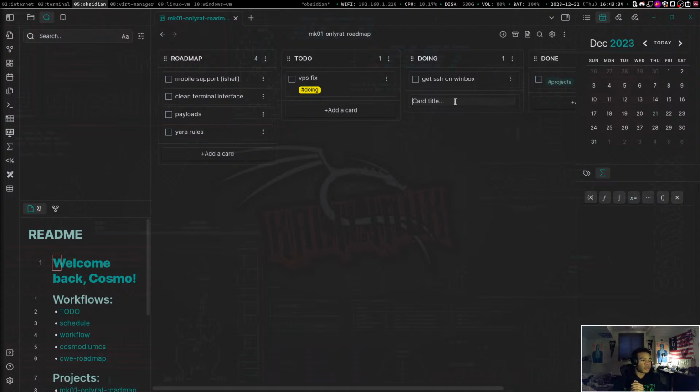Oh, gotcha. We'll see. Get SSH on Winbox. Establish connection between boxes. Once they have the connection between them, we need to start. Oh, okay. Between the boxes, as in.